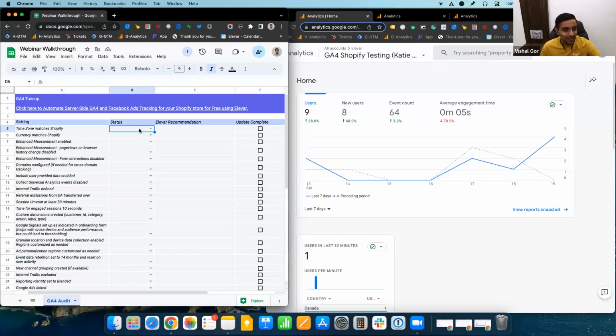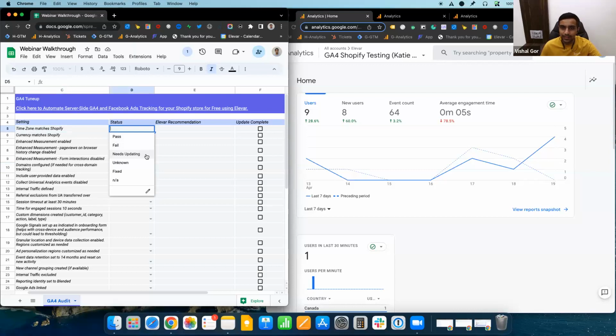So first of all, about this sheet here, you can see the settings that need to be configured and validated for GA4. Then there is a status bar where we can select pass, whether it is already working; fail, it is not working; needs updating, even after us making the change, there is still some configuration or confirmation required from someone.